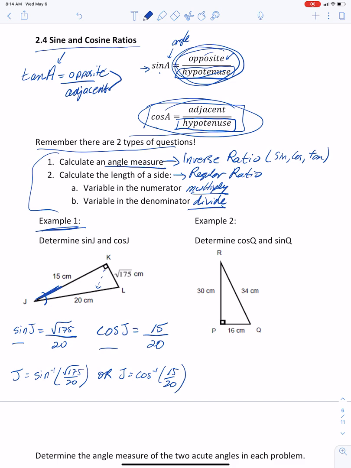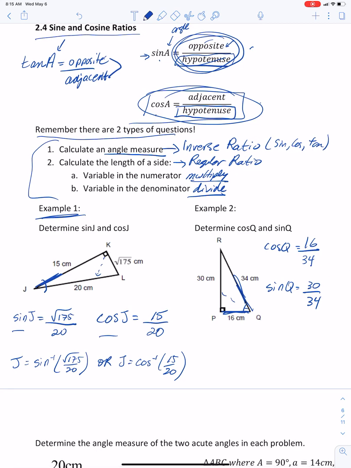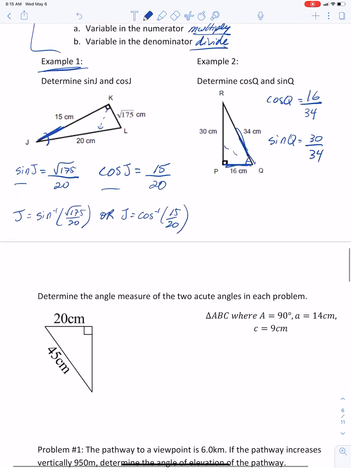Okay, so it's the same sort of steps as tangent, except now we're relating either the opposite and the hypotenuse or the adjacent and the hypotenuse. All right, why don't you pause and see if you can correctly write cosine q and sine q, just the ratios, okay? So I hope you found that cosine q was the adjacent over the hypotenuse, and sine would be the opposite over the hypotenuse. All right, so that's just looking at the ratios. Can you identify opposite, adjacent, hypotenuse? Can you put them in the right spot? I hope you can. That's not too tough.